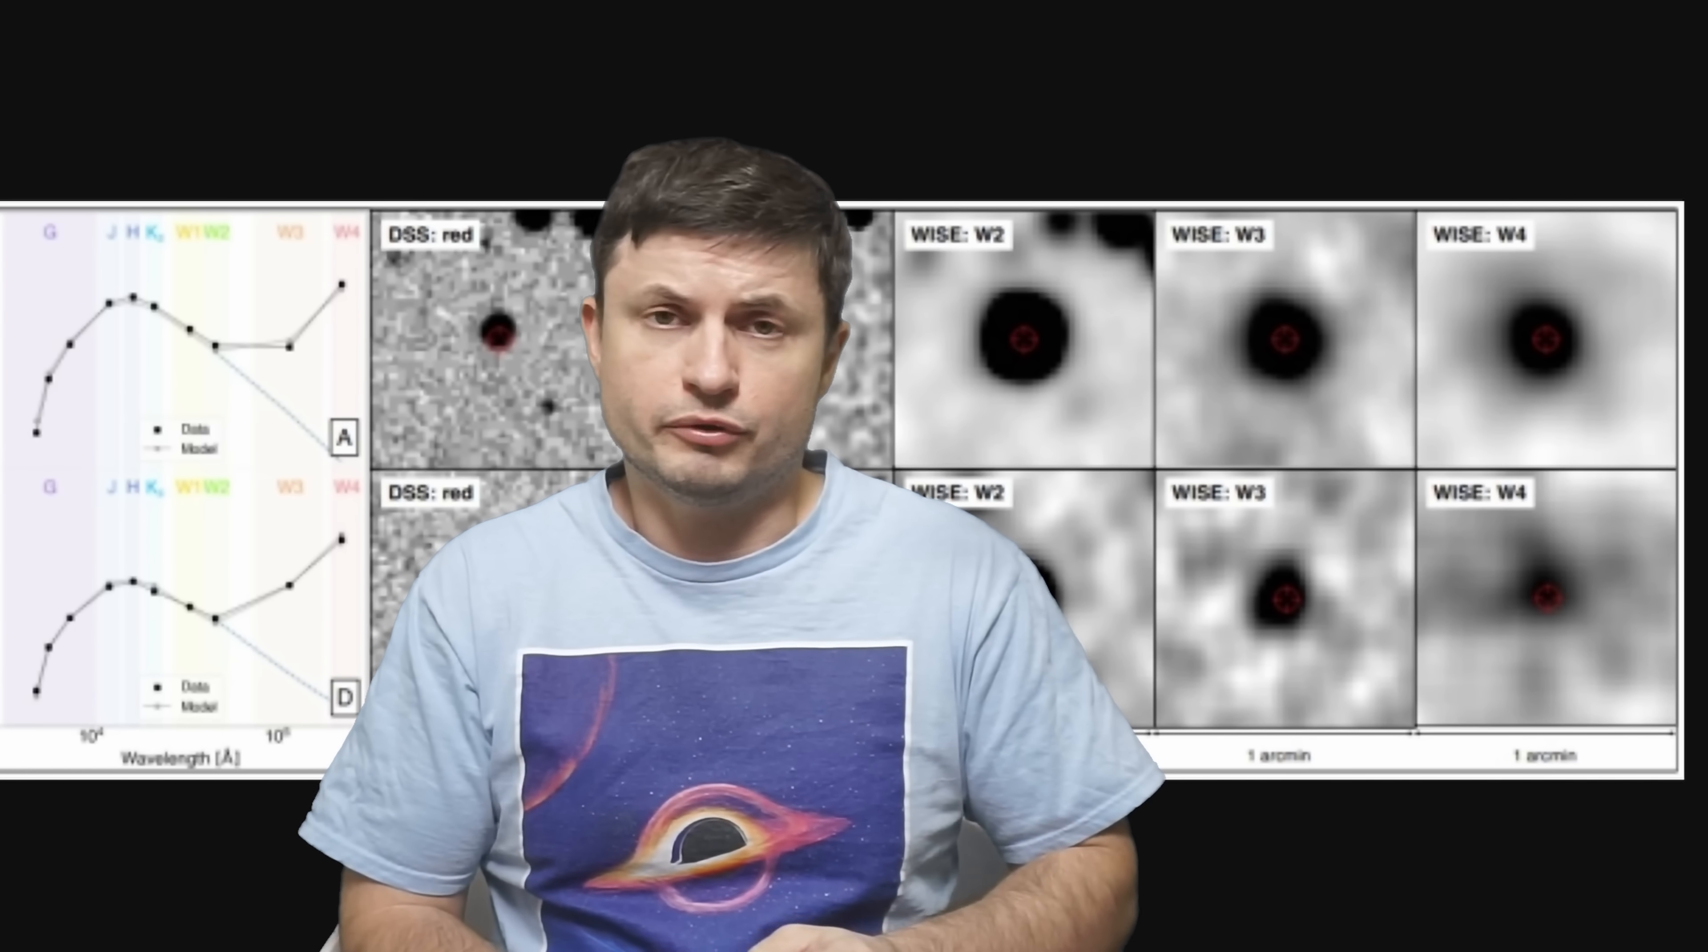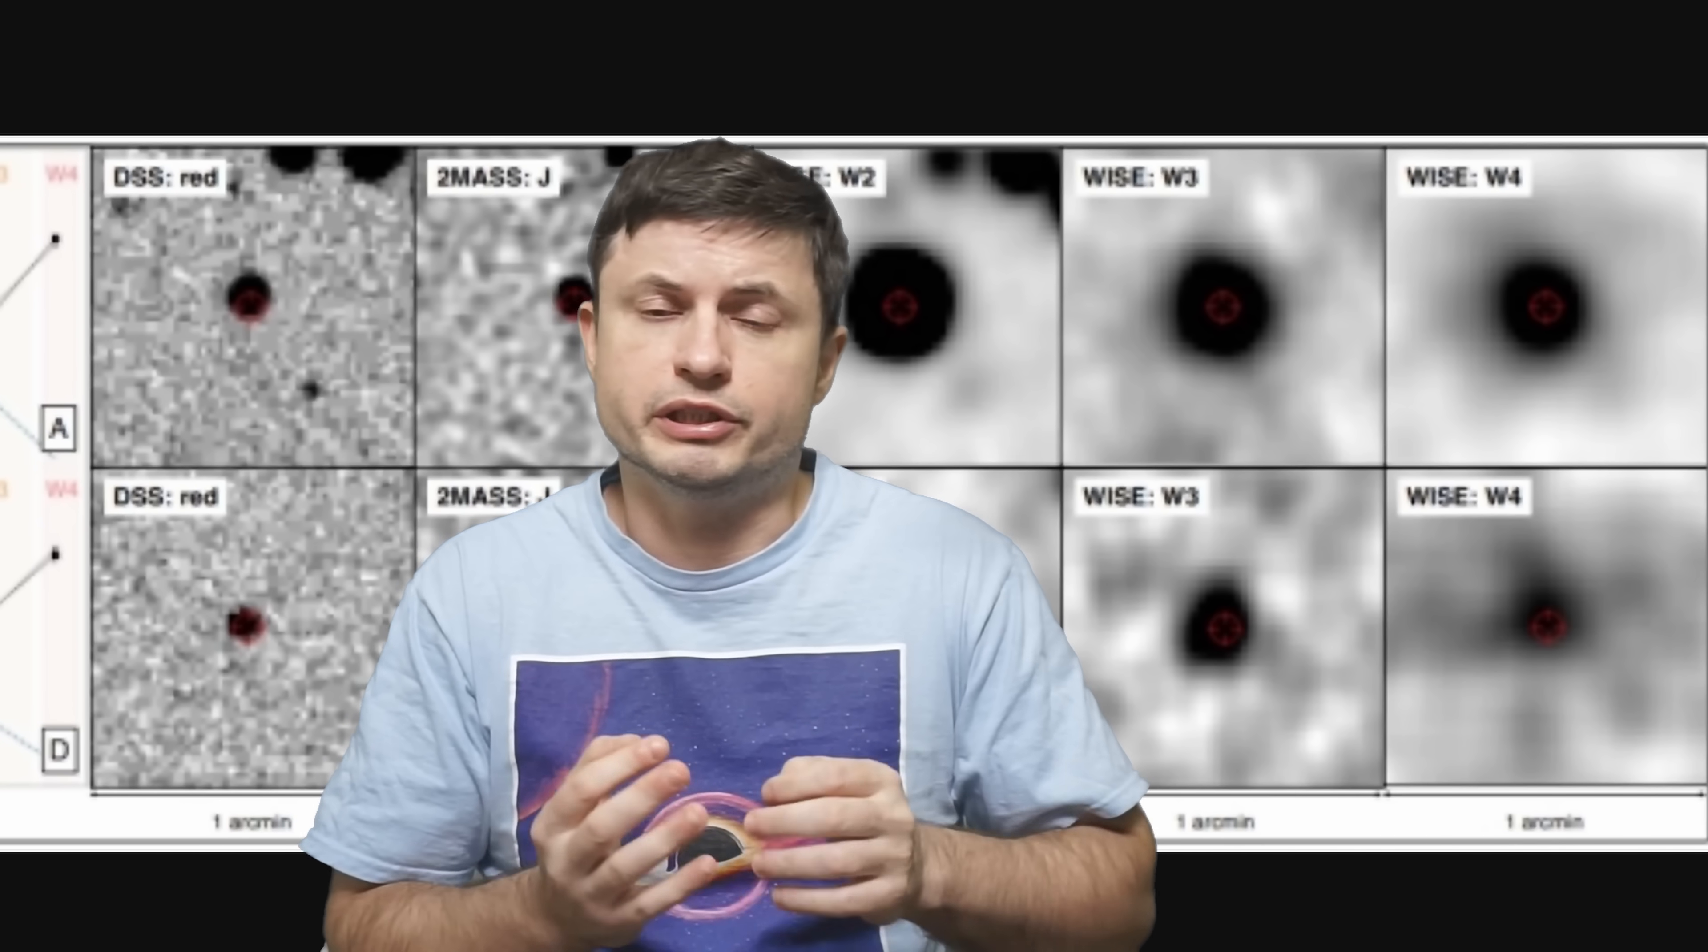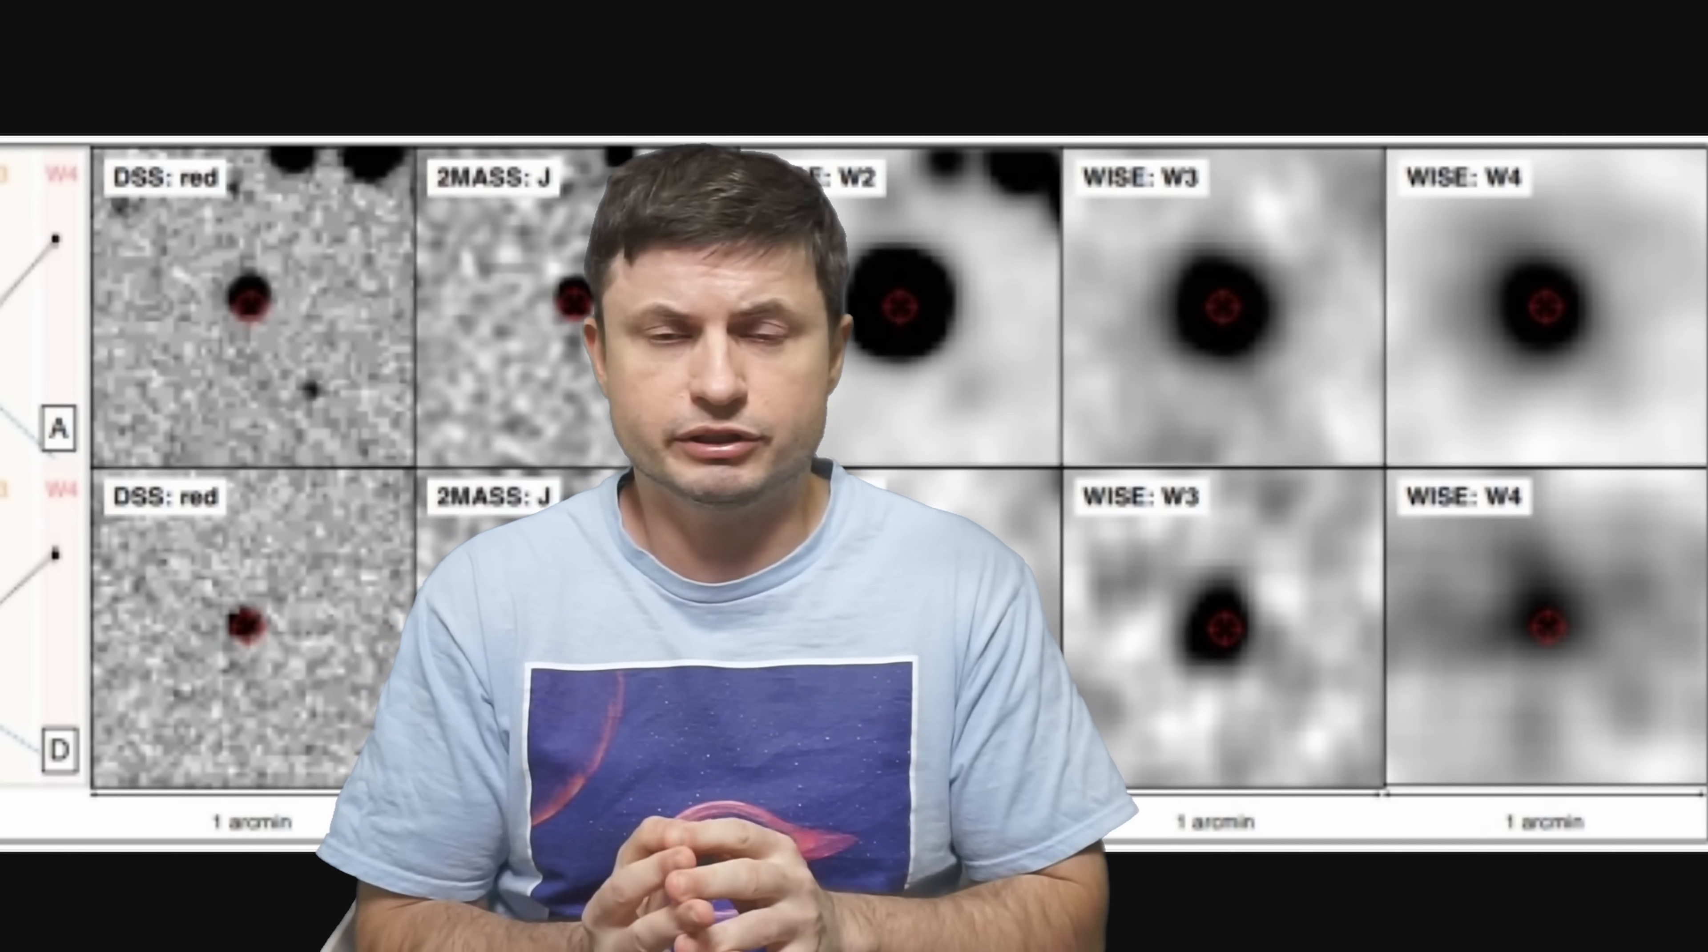And so today I figured it was a perfect time to do a follow-up because seven of these unusual candidates discovered in early 2024 have now been re-analyzed using additional observations and additional telescopes, and several papers that just came out potentially explained what these might be, basically confirming that this is unlikely to be some kind of an extraterrestrial intelligence.